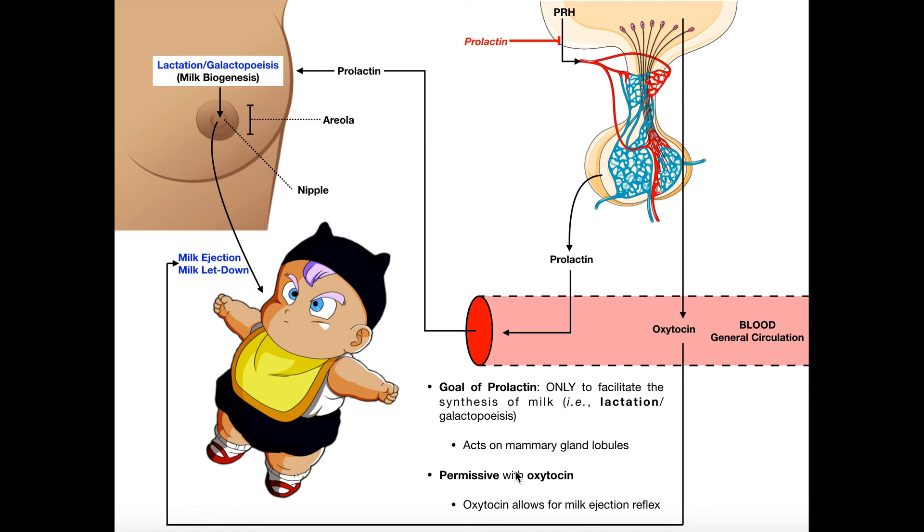So what we say about oxytocin is it's permissive with prolactin or vice versa. In other words, you have to have oxytocin to get the full effect of prolactin. That's because, again, with prolactin, it's only to trigger the synthesis of the milk. If you don't have oxytocin to eject it, it does no good. Likewise, if you had no prolactin, even if you had oxytocin without prolactin, you wouldn't be able to synthesize the milk in the first place. So these two hormones actually work together, not necessarily synergistically, but permissively. One cannot function without the other, and that's what permissivity in hormones actually means.